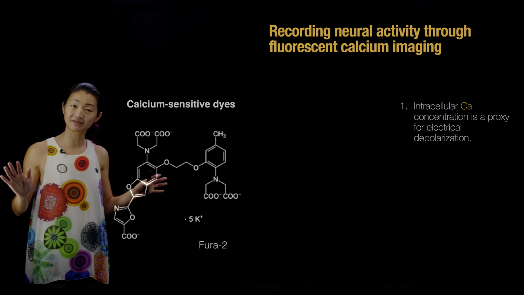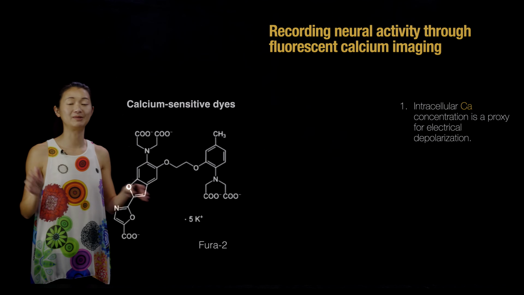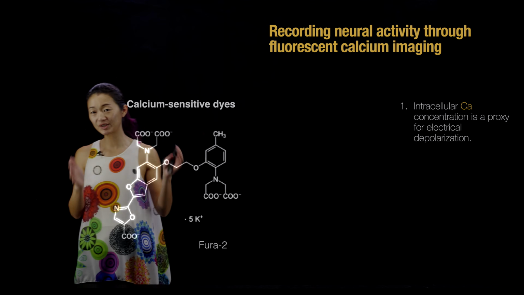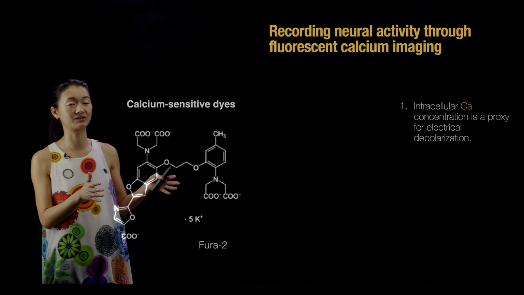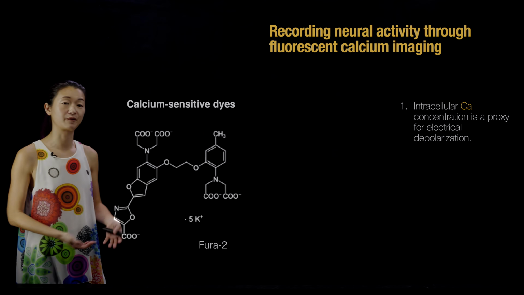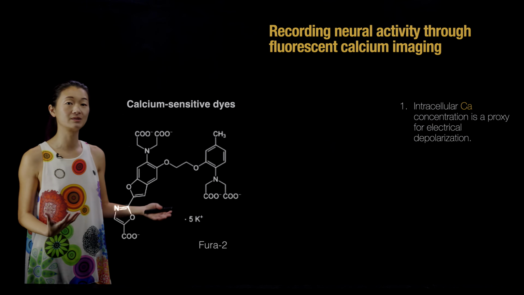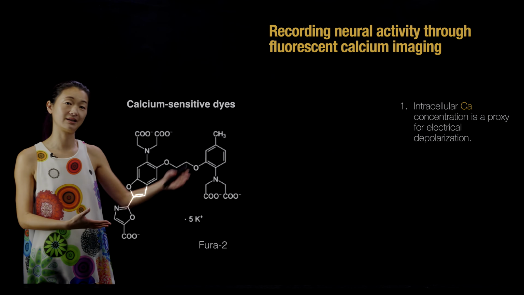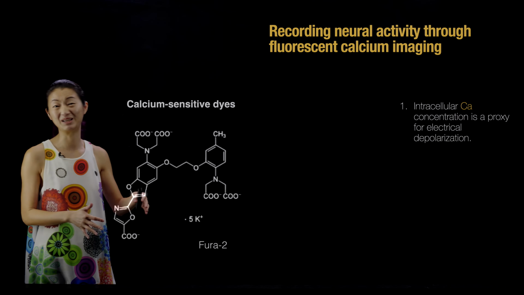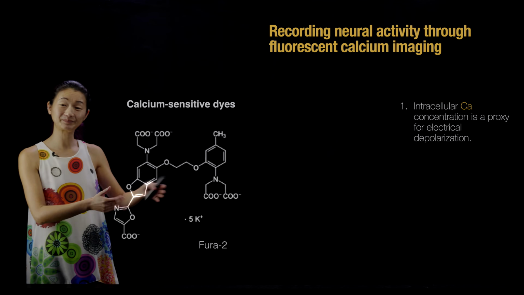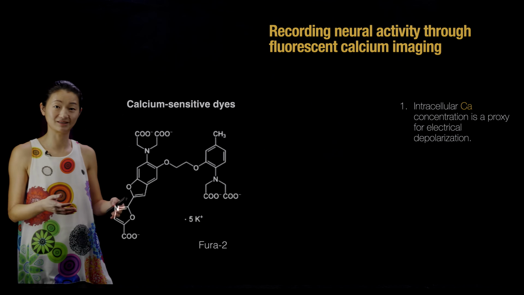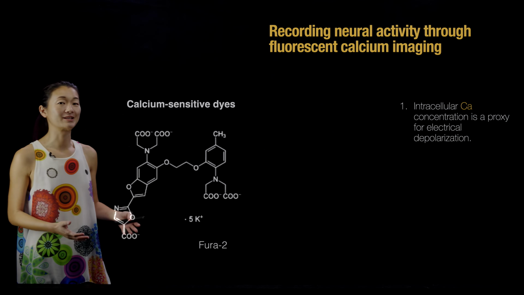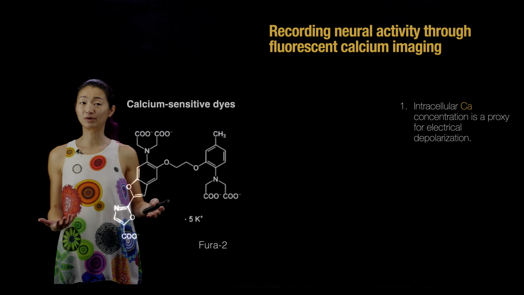There are two categories of techniques that are popularly used. People have been developing these for many decades. The first category is what's called calcium-sensitive dyes. There's a popular one called Fura-2. This is a very popular one that has been used, and it is a calcium-sensitive dye that is a medium-sized organic molecule. You can buy it in a little vial. It's not cheap, but you can buy it. It's synthesized by chemical companies like Sigma-Aldrich.